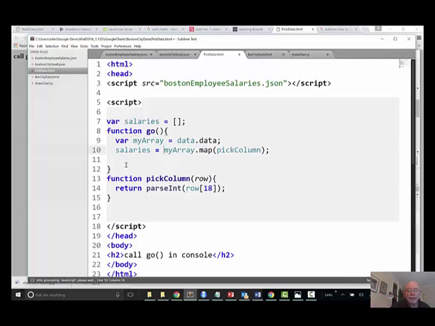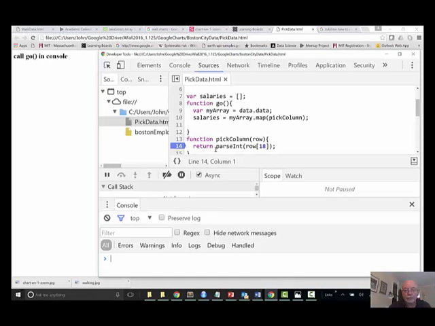So now I don't have a loop. It's all taken care of by map. Pretty neat. Let's check that it works. Okay, let's go in here, and I don't want to break there, I really want to break here.